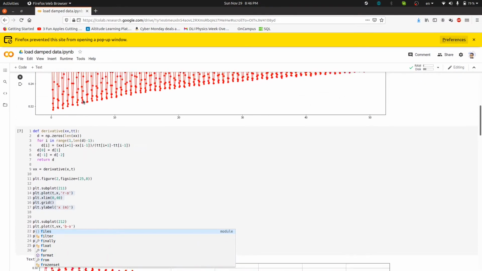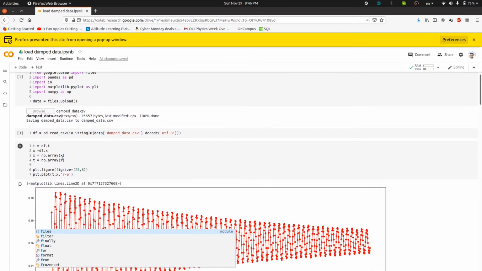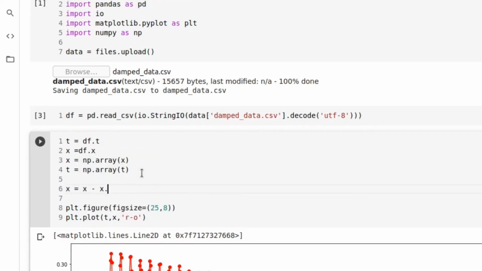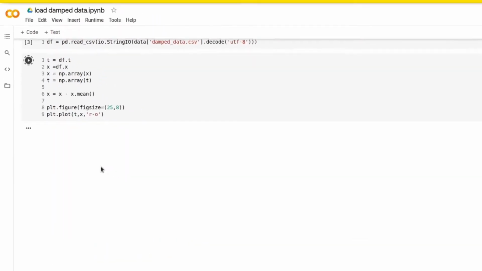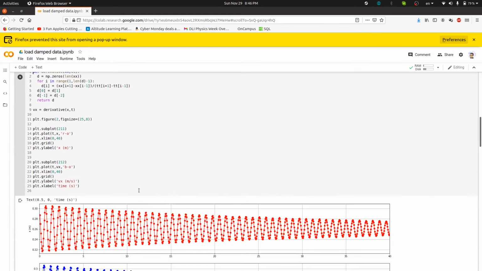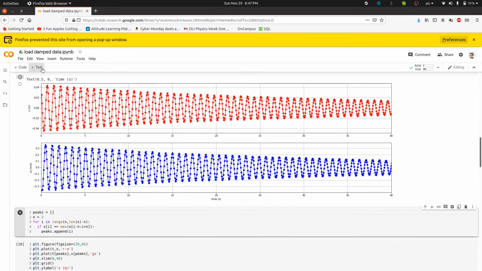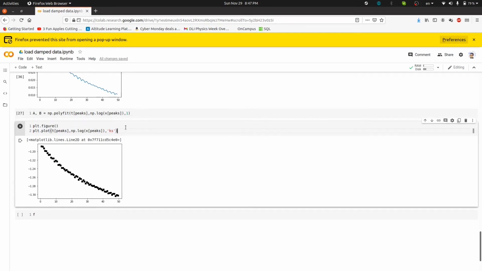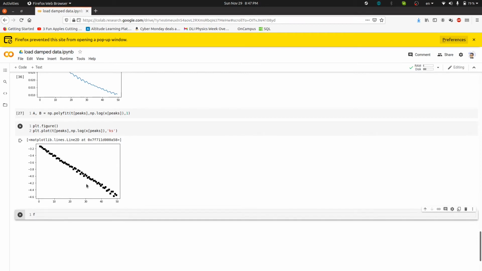So let's fix that by going all the way back and adjusting our x array here. After I've defined x, I'm going to let x equal x minus x.mean. So now I've subtracted the mean from x, and I see it's oscillating not around 0.26, but around 0. We'll rerun each cell here. I see I'm graphing here, and a constant offset in my oscillation is not going to affect my velocity. Velocity is the same regardless of the point that I oscillate around. Rerunning each cell here. No change there, but now that we've shifted to unbiased data oscillating around 0, I should see, and indeed I do, linear data now.